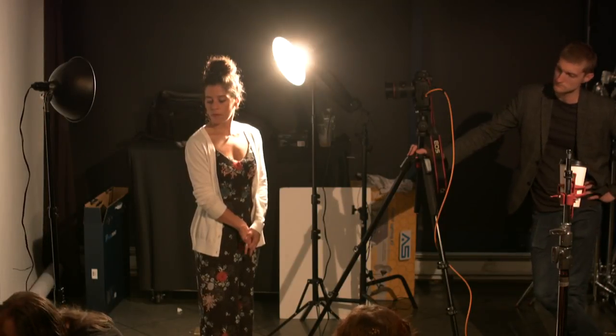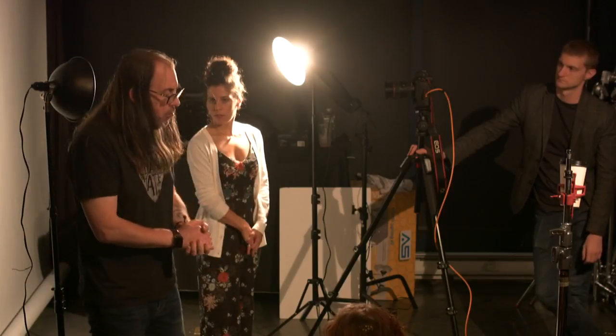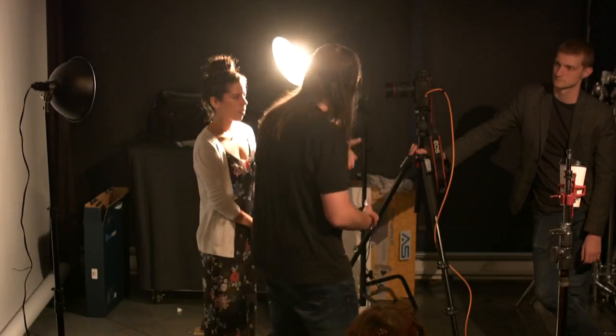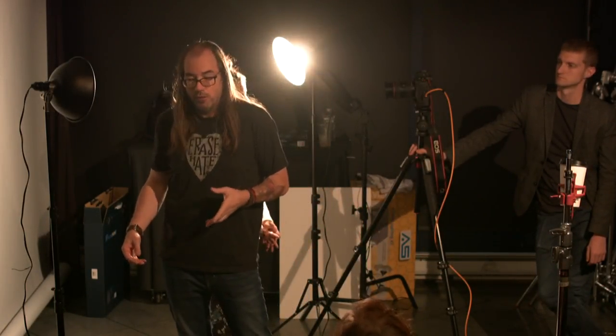Also, when you're using these kind of lights, be wary of how much power you're plugging in. A typical circuit can take 1,800 watts. So 1,500 is usually as far as I go, just to be safe. And you don't know what else is plugged into it usually. So be wary of that. This is 500 watts total. It shouldn't be a problem, although this building is very old.